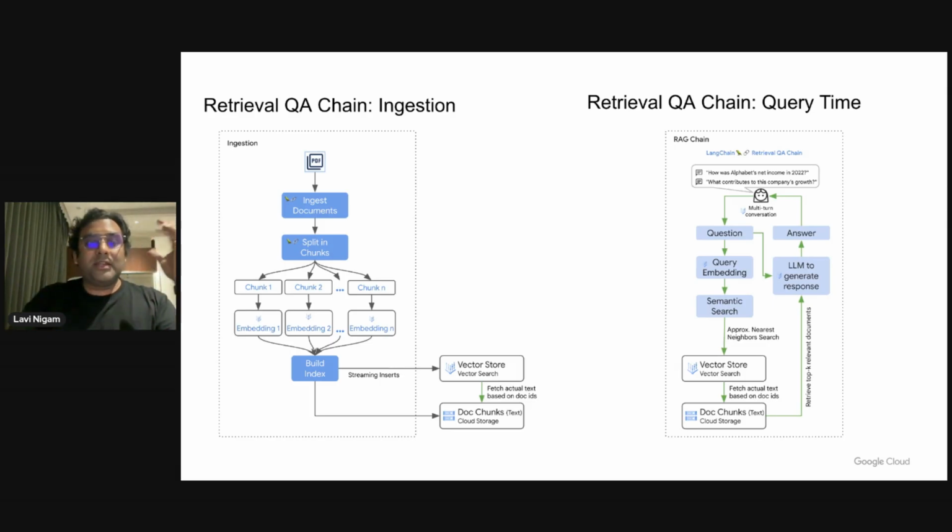So what we do here is we ingest the documents, and we split the documents into smaller chunks. The reason we do this is because not everything in the whole document might be relevant. Maybe there are some smaller chunks which are more relevant to the question that we ask. So just to be on the safer side, we put everything into smaller chunks. Now, it's a whole session in itself to figure out what the chunk size should be, because it goes into a lot of machine learning and a lot of mathematical details, like plotting different graphs and things like that.